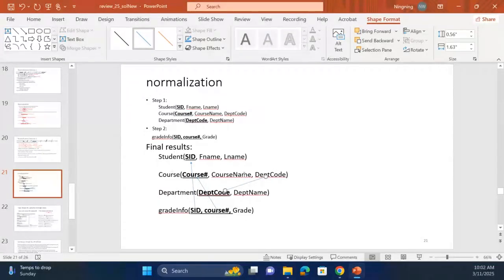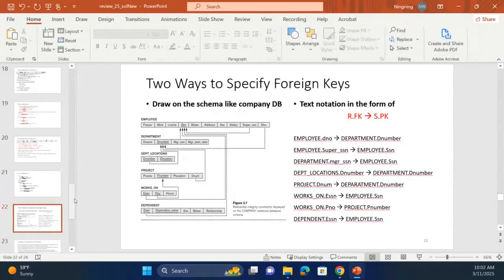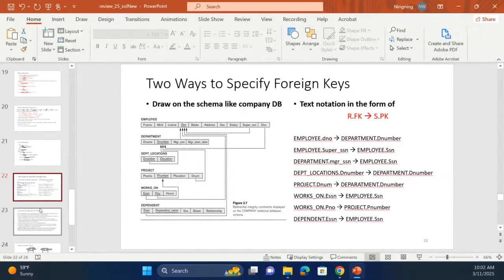Now we have 4 relation schema, 3 functional dependencies, and 3 foreign key and reference key pairs that can relate all 4 relation schema together. Okay, good. Okay, so I think that's pretty much it. This shows the other way you can write down your foreign key and reference key.